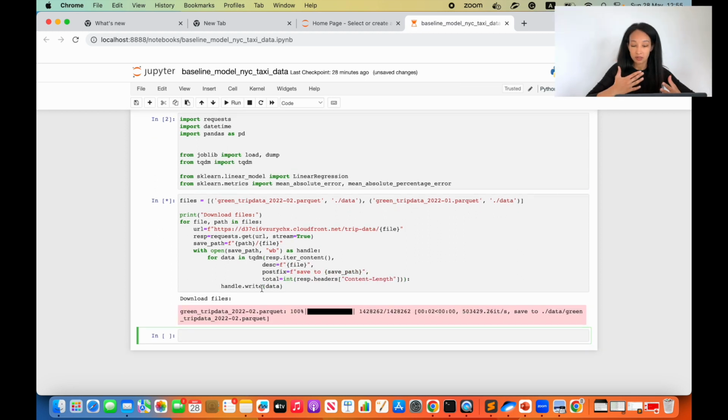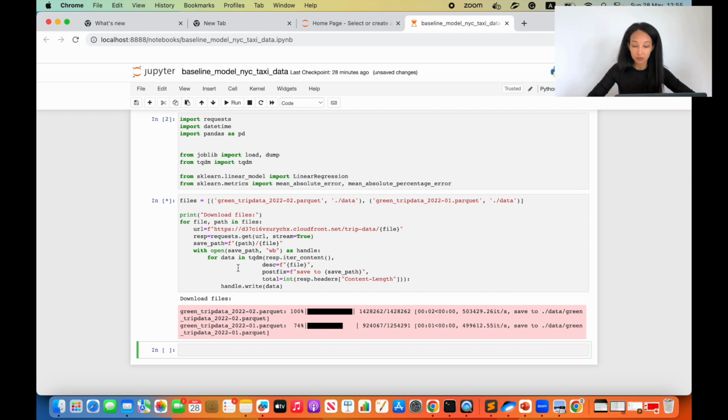So what we basically did, we created a cycle which iterates through our files list, and we know the URL where those files are located, so we create the URL to download the particular file. In our case it's green trip data, 2022 February and January in Parquet format. So basically we generate this URL on the fly, right?